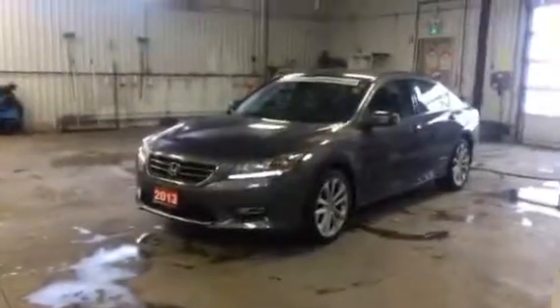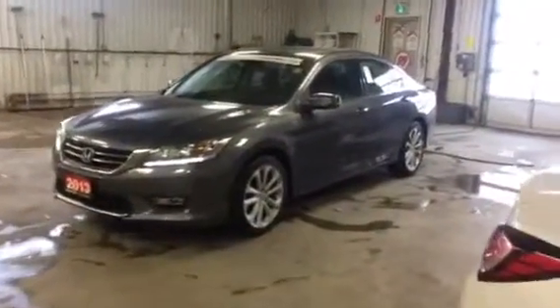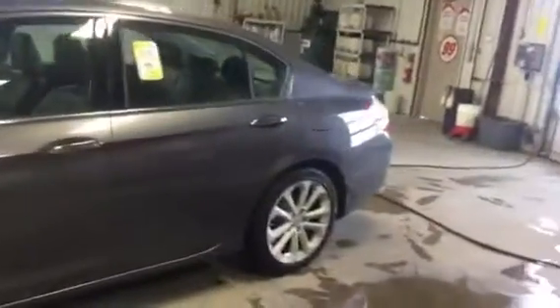It's got just over 92,000 kilometres. It is the touring, so you have got the good old V6 engine inside also, which gives you that little bit of extra power. There's one previous owner — it was leased from ourselves, so we do know the full service history on the vehicle also.